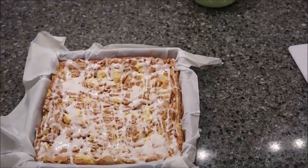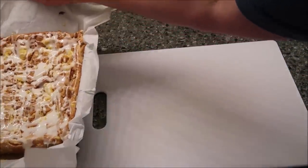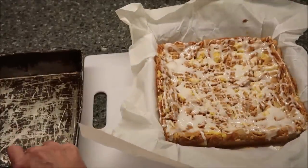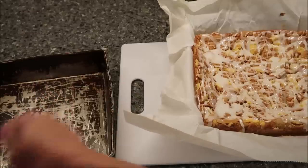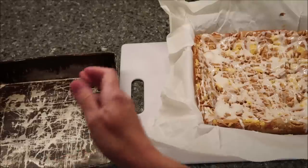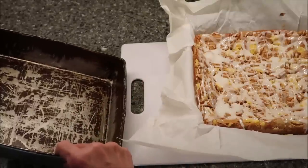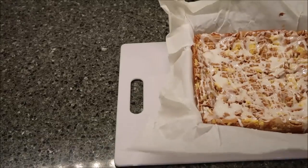So what you want to do now is cut these. Like I said, I like to use parchment paper so that I can pick the entire thing up and it's easier — that's how easy that was, and that's why I use parchment paper. As you can tell, for many, many years we did not use parchment paper, and these marks in this pan have come with a lot of cutting. Now not only did it come out clean, but I don't have to wash this pan — the pan's completely clean, and that saved me some time.